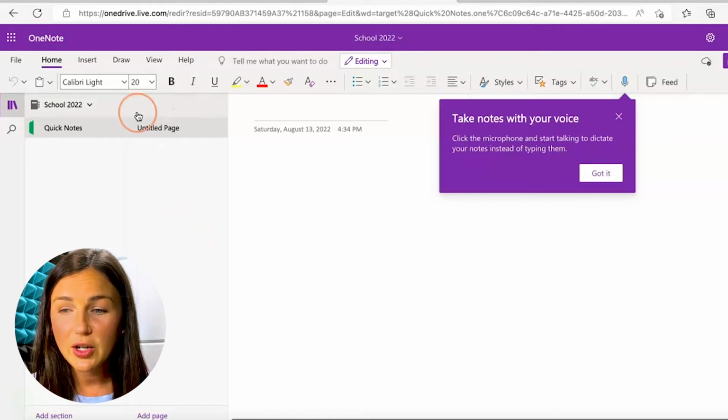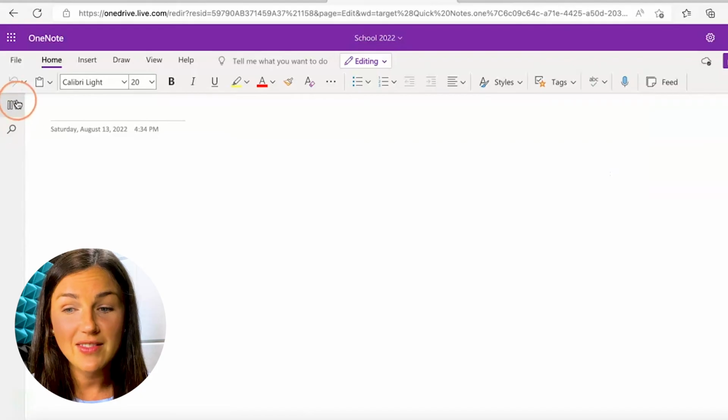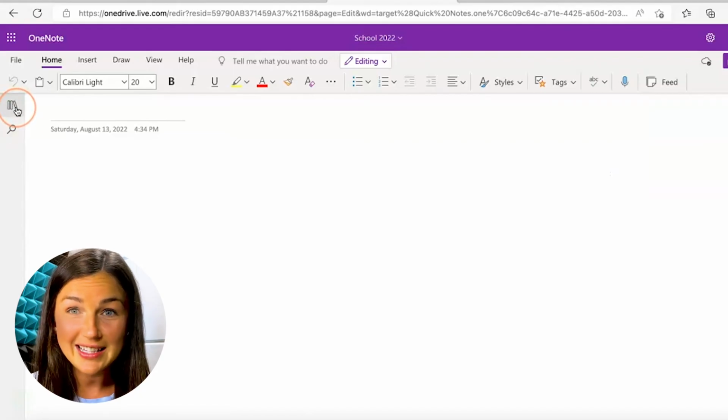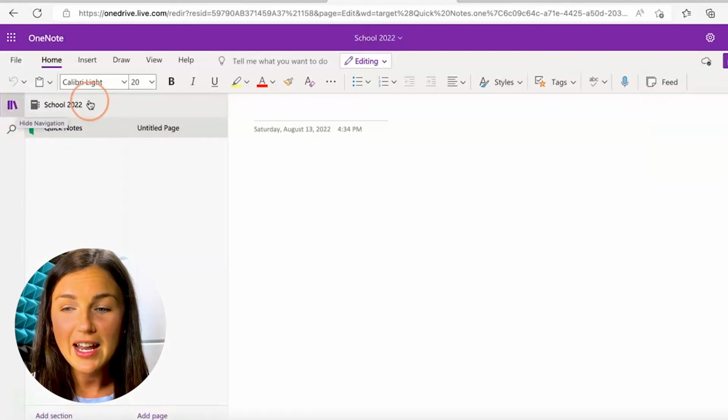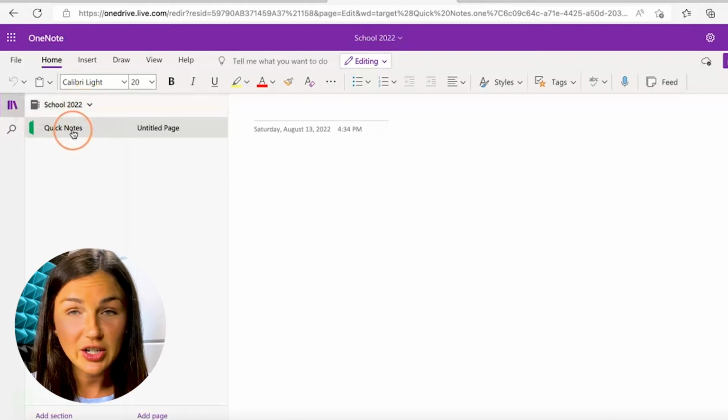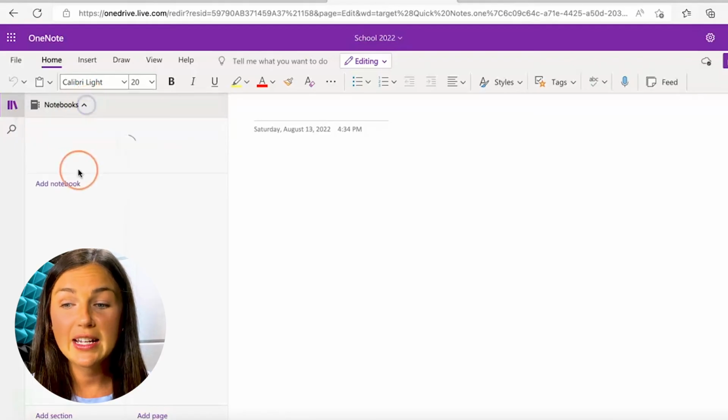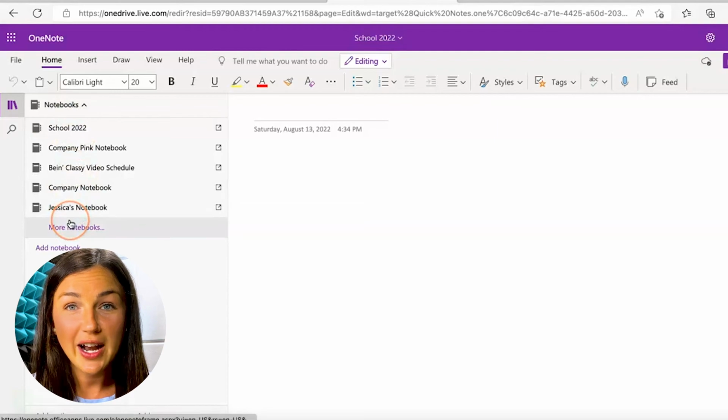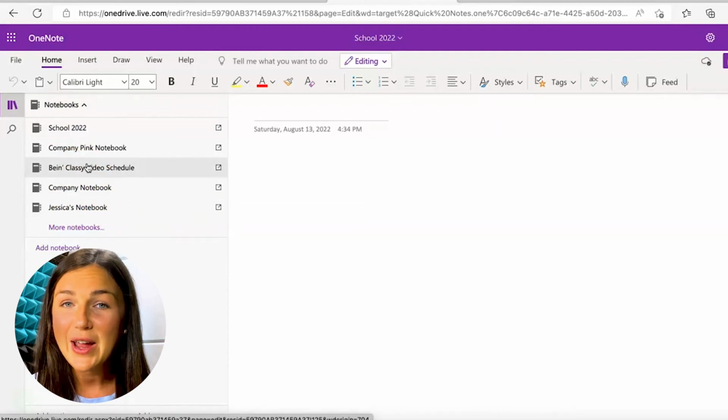So that's important to note. But here you have it, your OneNote notebook you created, and the same thing goes as before. If you'd like to navigate to your other notebooks on the left-hand corner, make sure you have that little three bars, the stacks, that's your bookshelf. Click on that, it'll show your navigation with your sections, pages, and your other notebooks that you've created in this account. I hope this video was helpful for you in how to create a notebook in Microsoft OneNote.